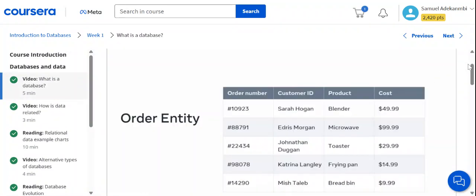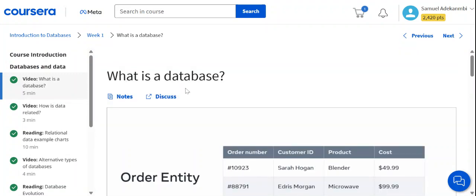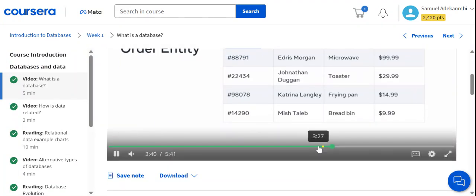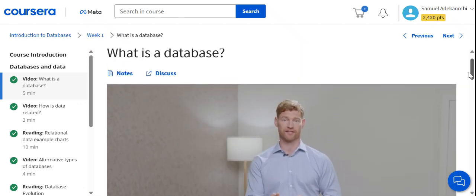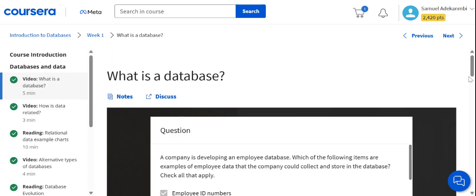This data could be rendered as an order table or entity, and the data could be organized into rows that contain a unique order number. These two examples could be combined into a list of orders the store received from its customers.